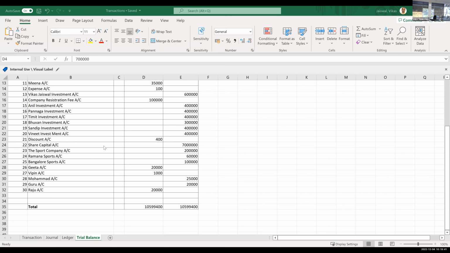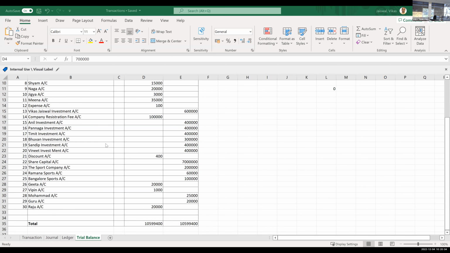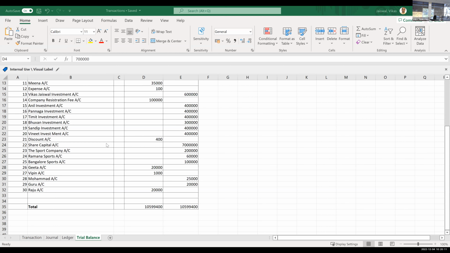Similarly, for your suppliers, you have maintained separate names. A bigger ledger will be there. In that ledger, the name is suppliers ledger or creditors ledger. Under the creditors ledger, you have the sub accounts, individual supplier names, creditor 1, 2, 3. When you bring it to the trial balance, you can bring a group, sundry creditors, instead of writing individual names.